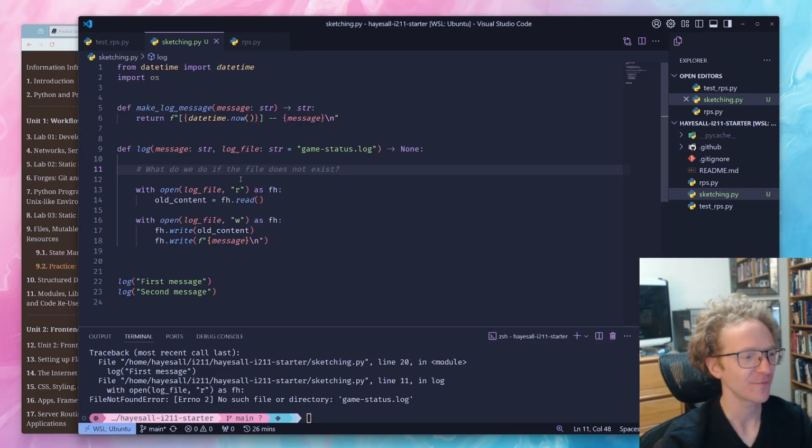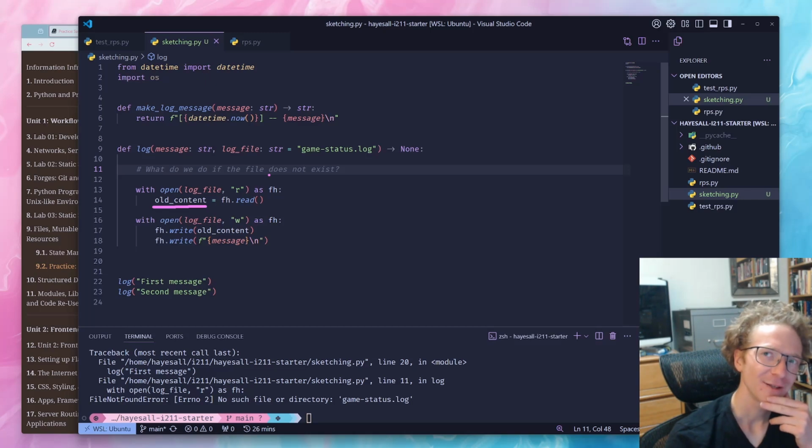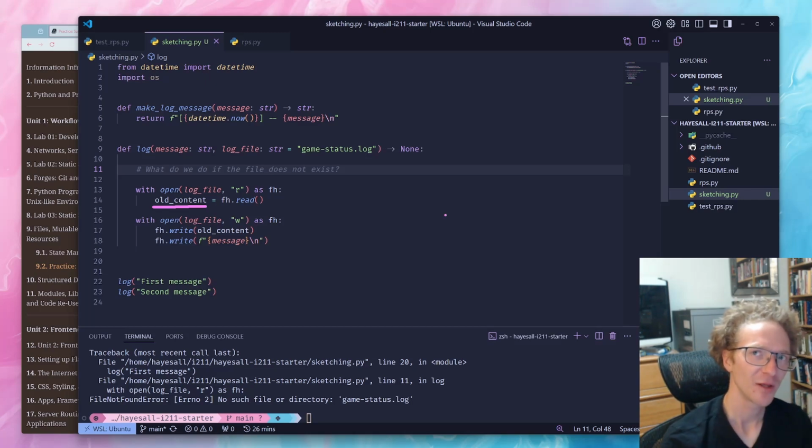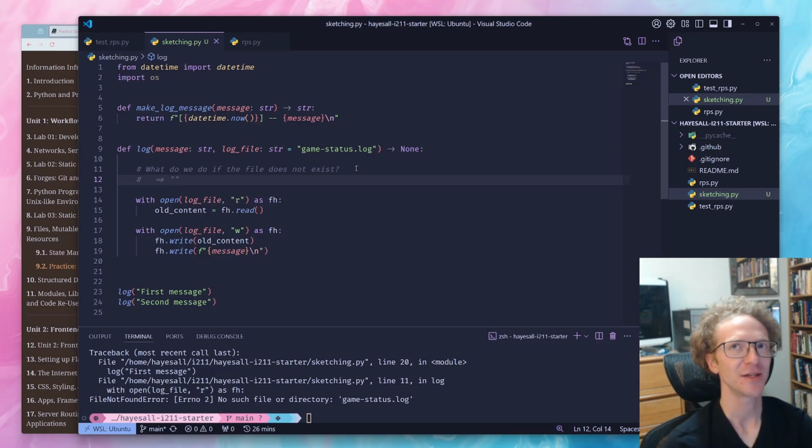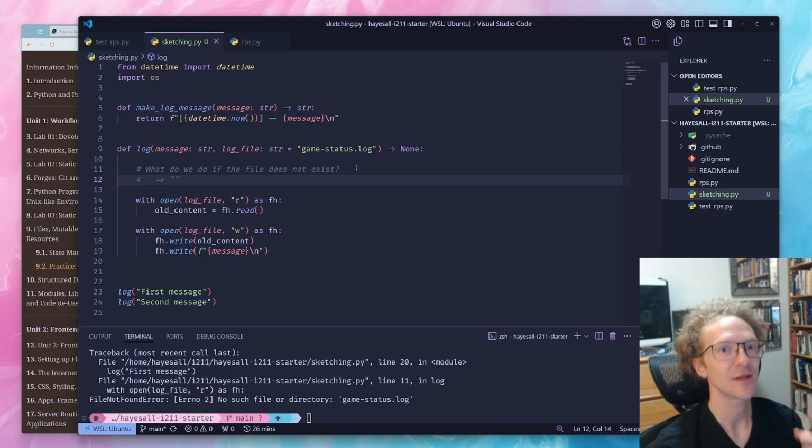And if the file doesn't exist, then there isn't any old content. I think there's a few ways to think about this one. One of the ones I want to try is that if the file doesn't exist, it's kind of like there's an empty string. So there is no previous data that we have to worry about.